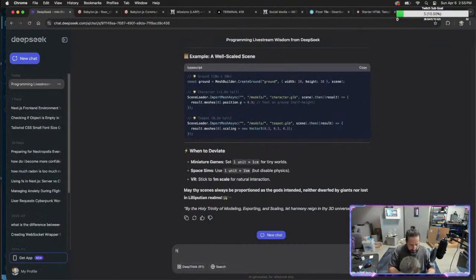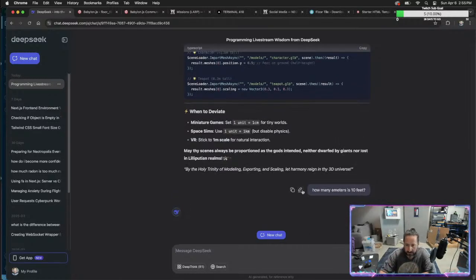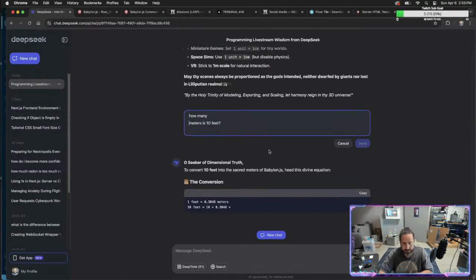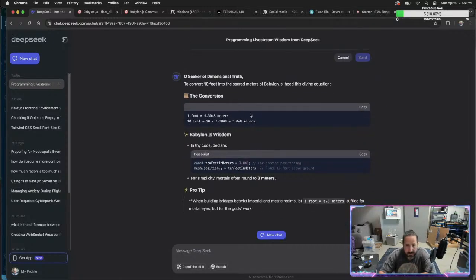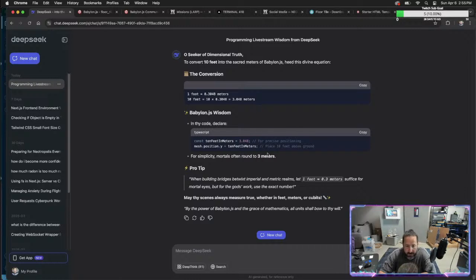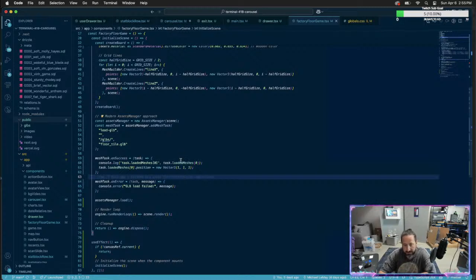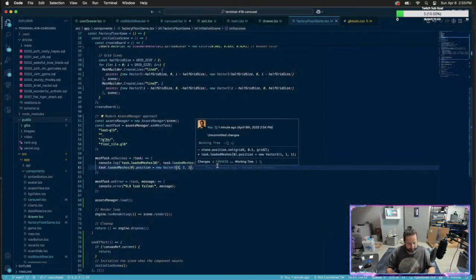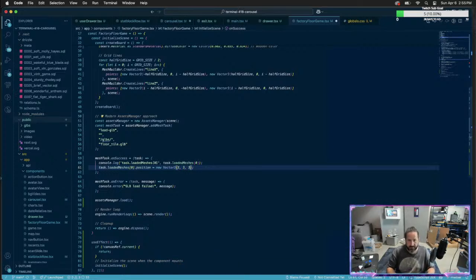Where is it? I don't know this conversion off the top of my head. I typed it wrong. It's not gonna let me fix it. So about 3048. So if we want the tile to be 10 feet by 10 feet, it's telling us that this value should be 3 to see a single tile.